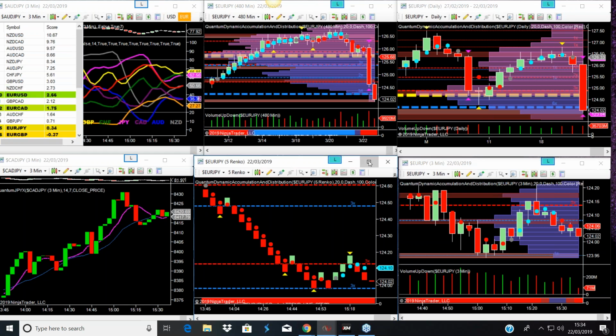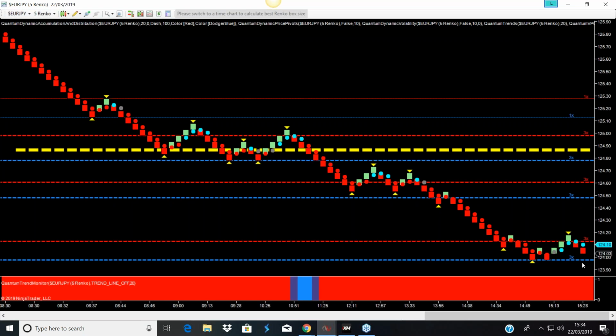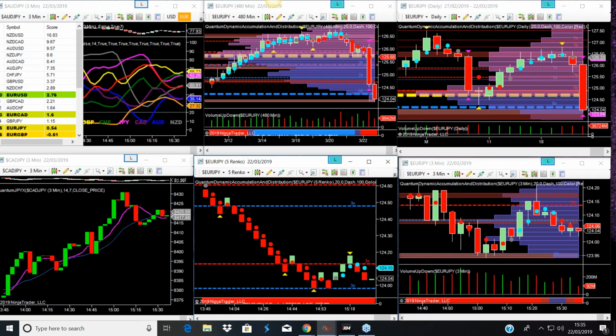And finally, to try and take some kind of trade, either as an entry in the dominant trend, which is clearly to the downside, the best way you can do this is using a non-time-based chart. And here we have the Renko. There's a little attempt to rise, this little pullback that we have here, but really it is relentlessly red, as we can see here with the trend monitor. And the levels are painted on the charts. So as they are broken and go through, where is it going to stop?